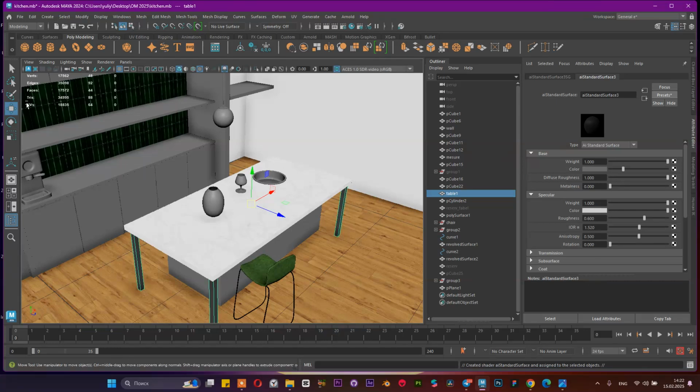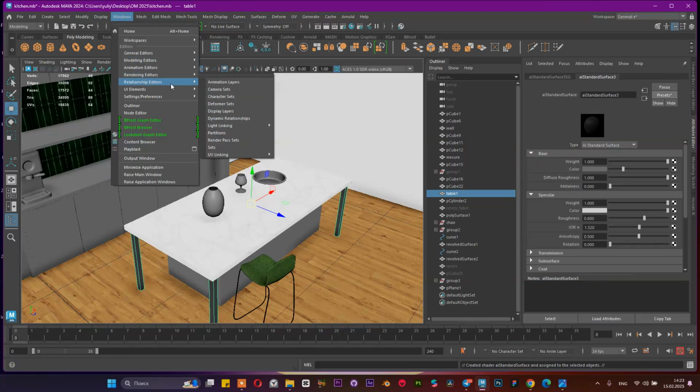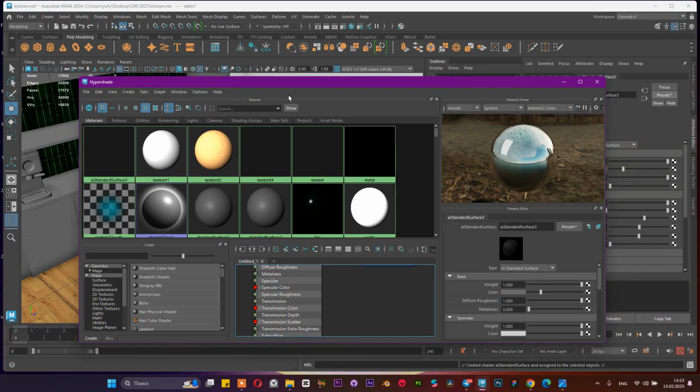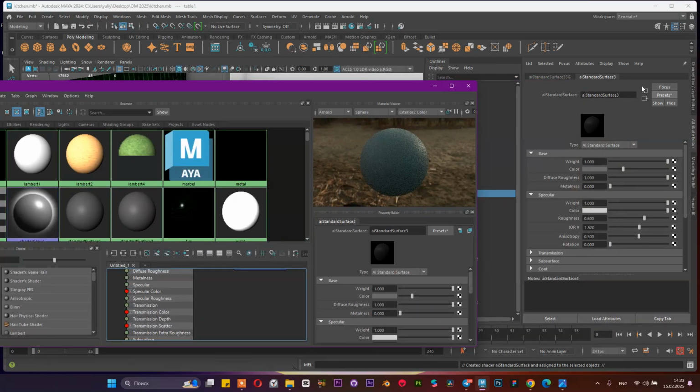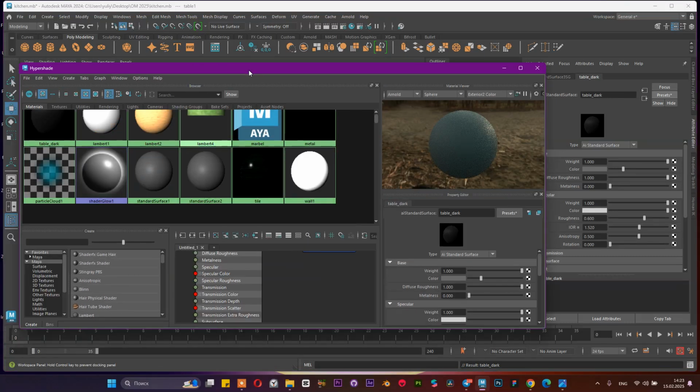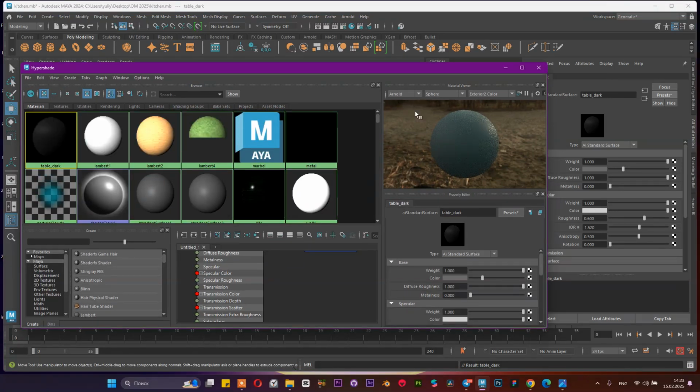And if we see in the rendering editor Hypershade, let's change it for the table material, table dark, and let's select this table dark. And here we can see the preview of this material. I'm going to add some metalness for this rubber material, and it will look like on the reference.